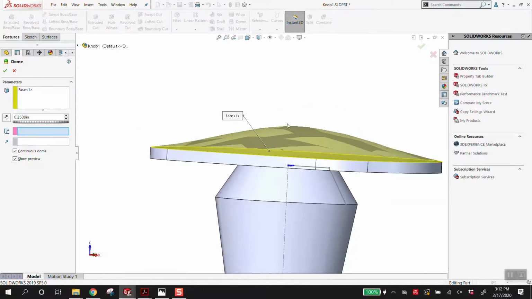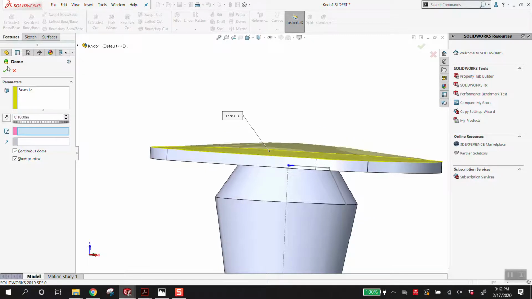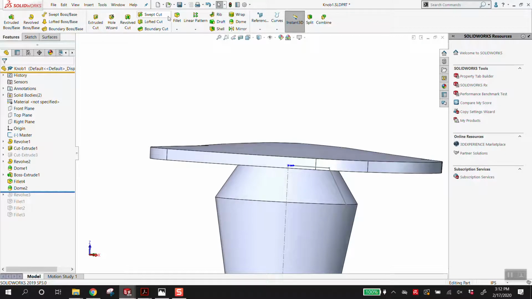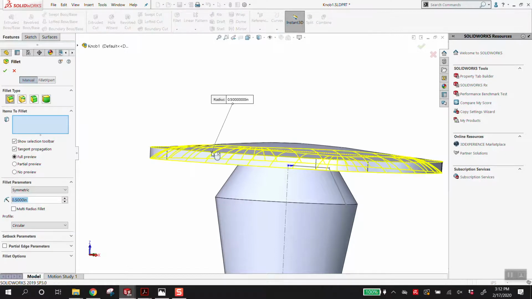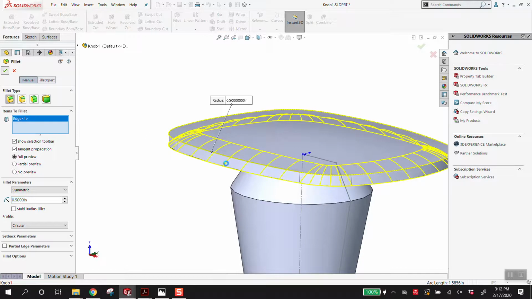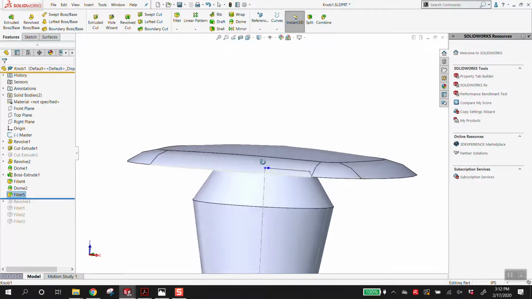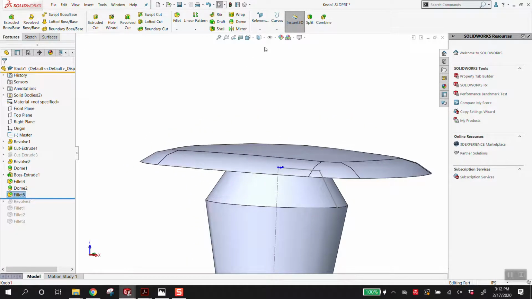The problem with the dome feature is it tends to flatten out at the edges here. So you can play with a height that makes sense. Something subtle, and then you fillet this edge. Some combination of both is the simplest way to get a pebble feature.